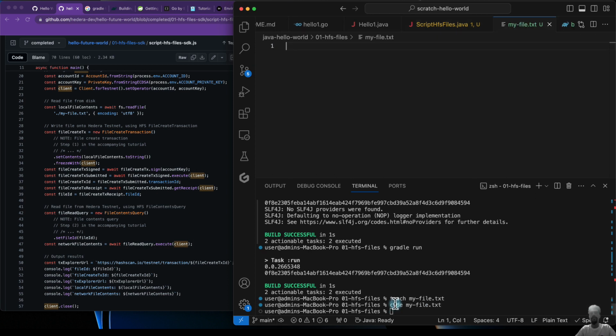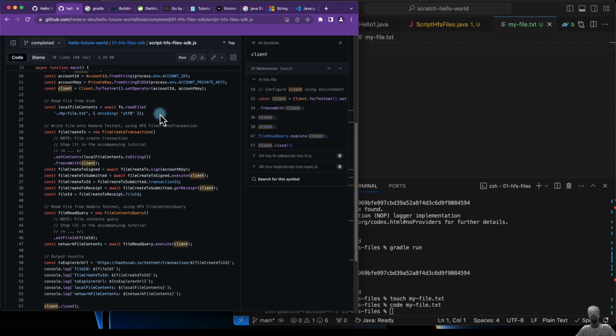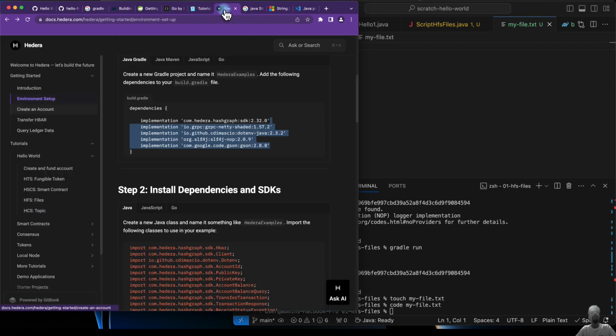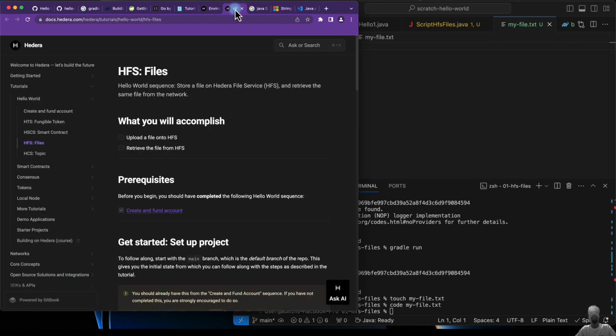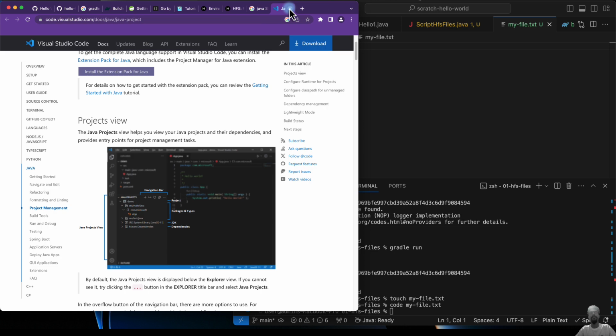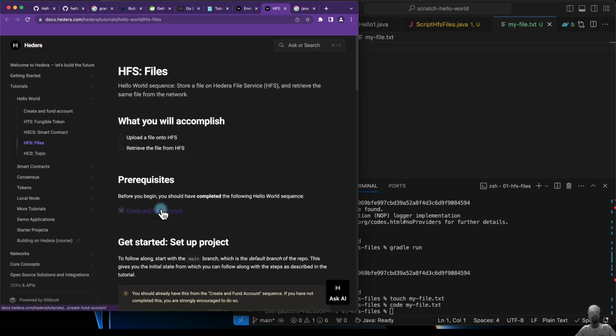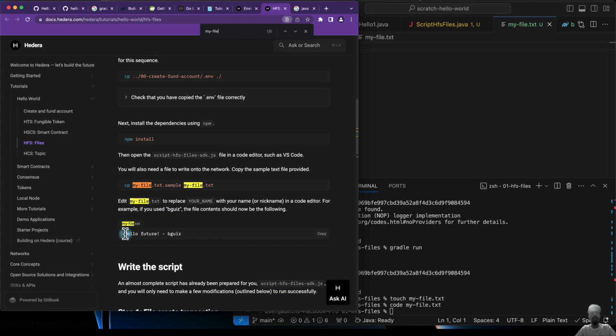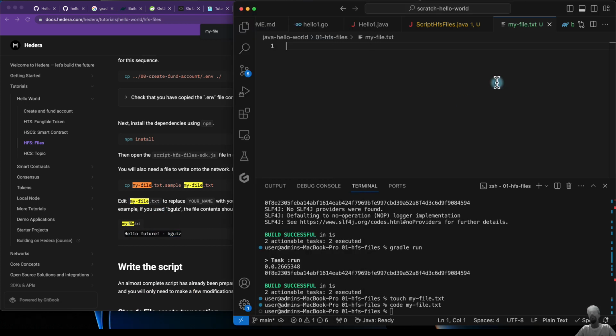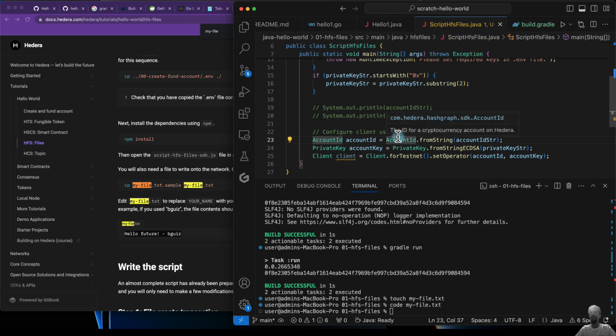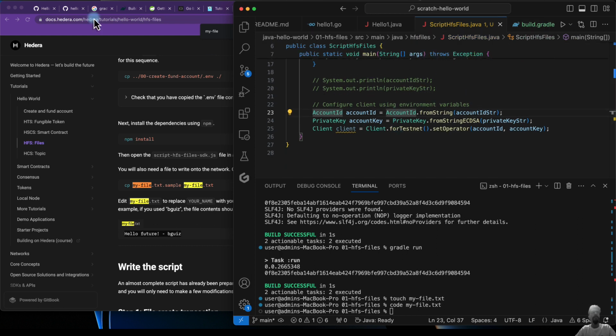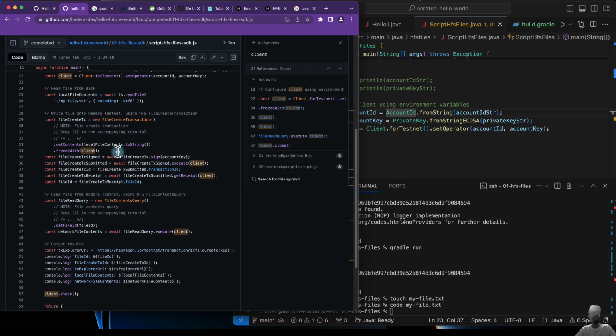And where's Hello Future? Let me just check in the tutorial. HFS files. There we go. So I'll just use that. Save that file. Done.